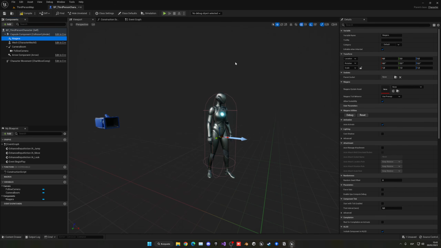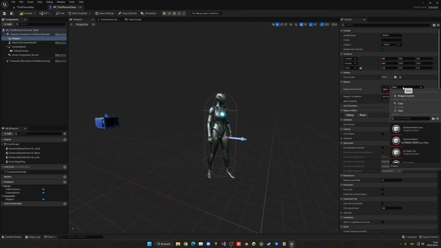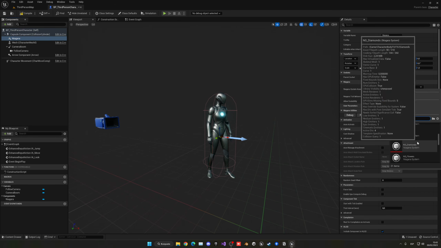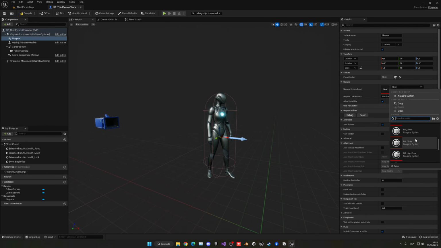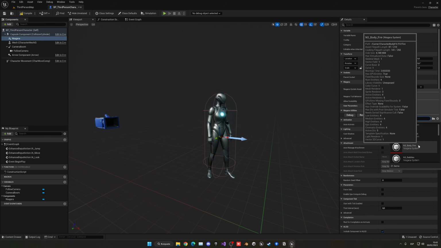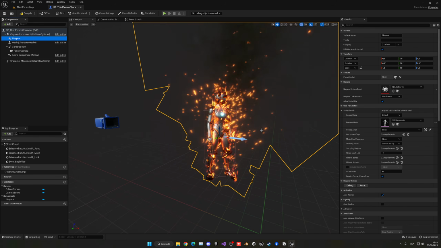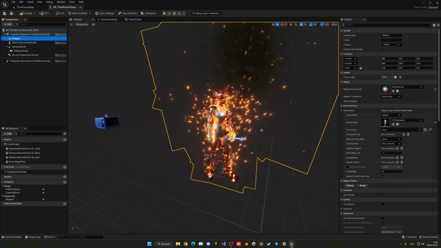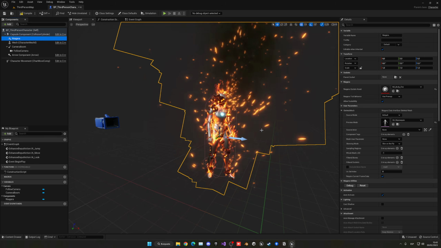So now what we'll have to do is select it and go to the details section, and in Niagara system asset we can just select any one from all the ones that we have. For example, I think one of the coolest ones is NS modifiers. So we can select it, and boom, already you will see the particles in action.